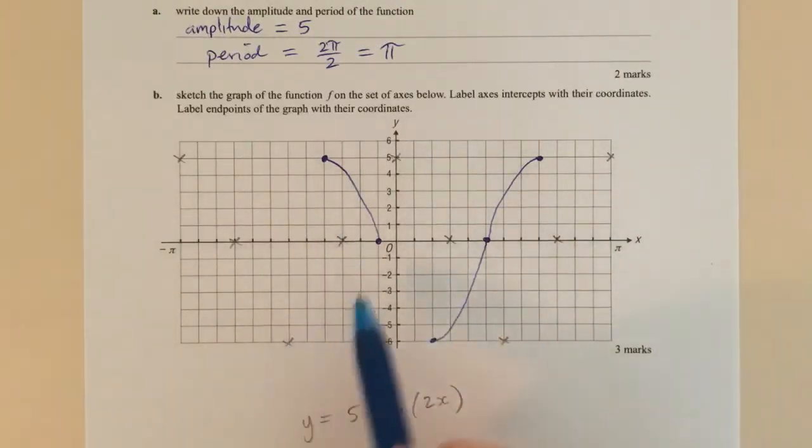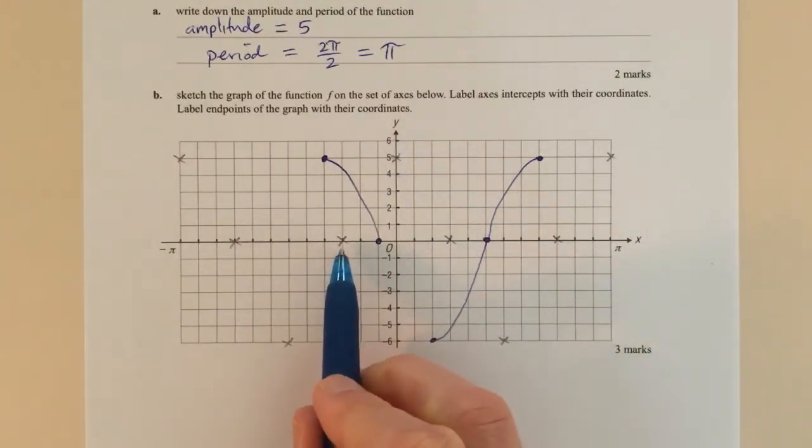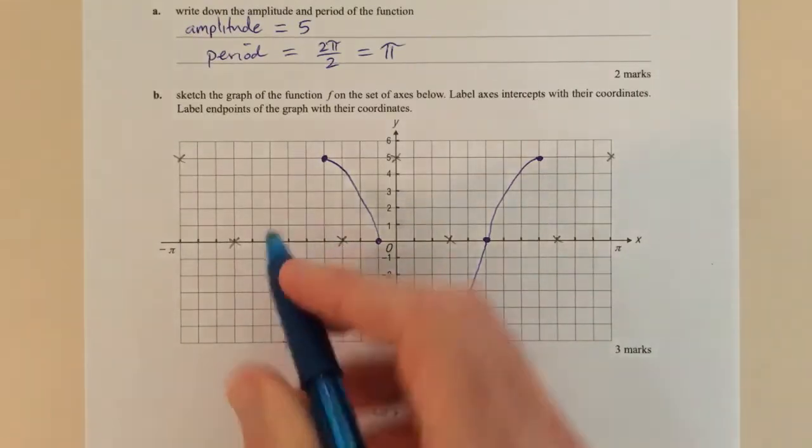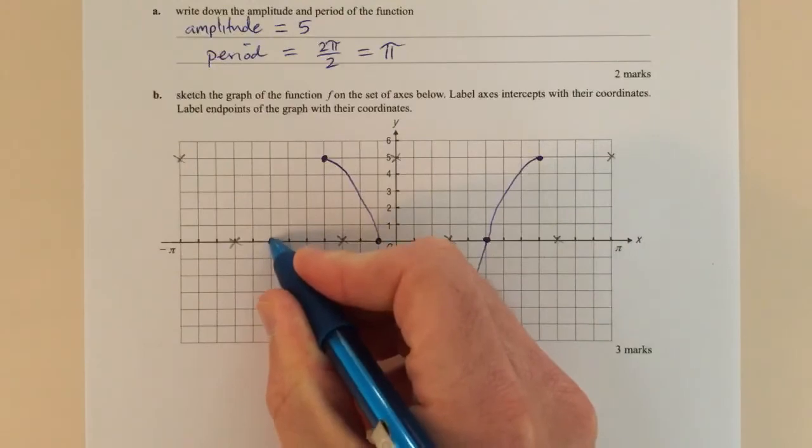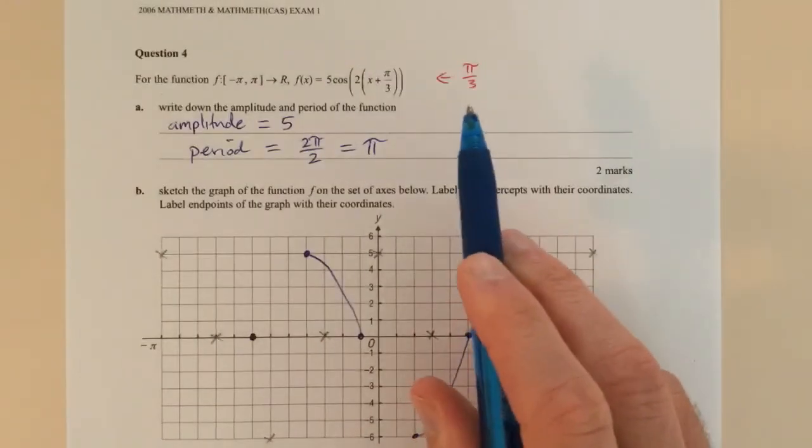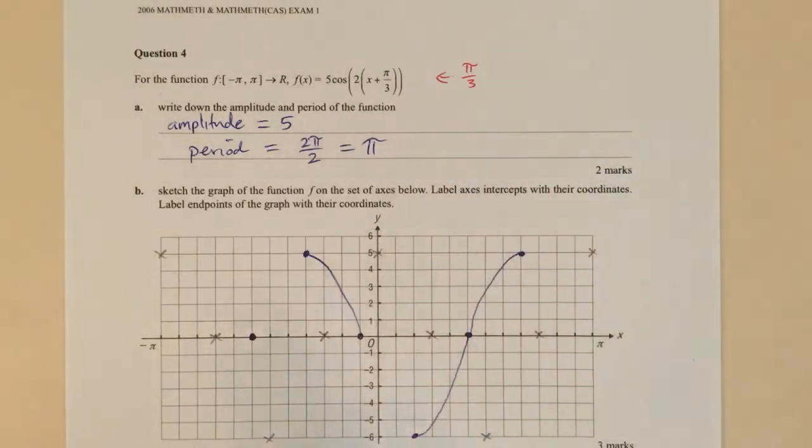And if I keep going with these reference points, so I hadn't used this one yet. If I move that by 4 grid lines to the left, 1, 2, 3, 4, remembering that what we're actually doing is moving pi on 3 units to the left. We just worked out that that was 4 grid lines.